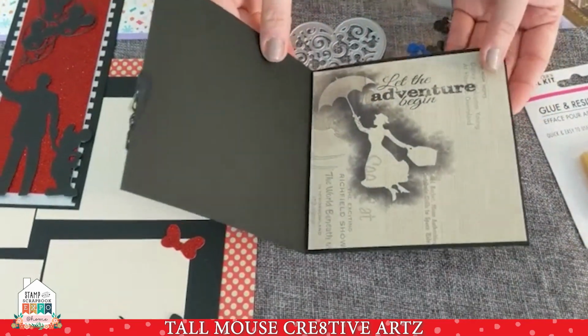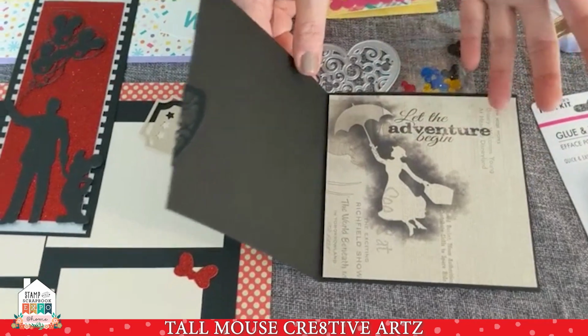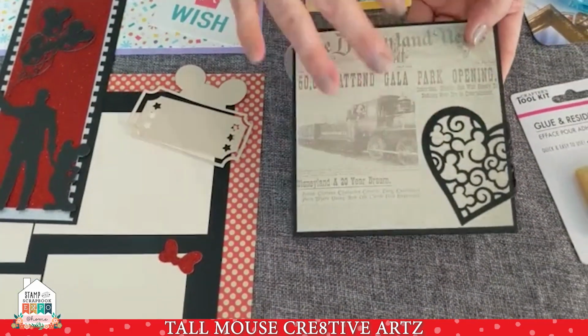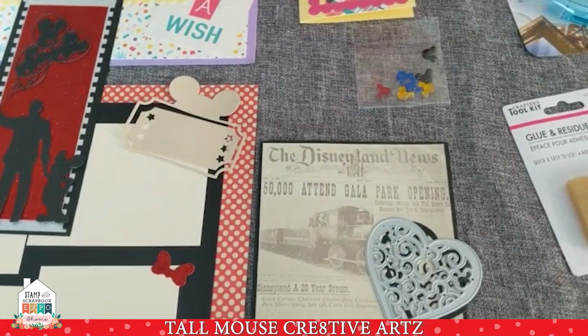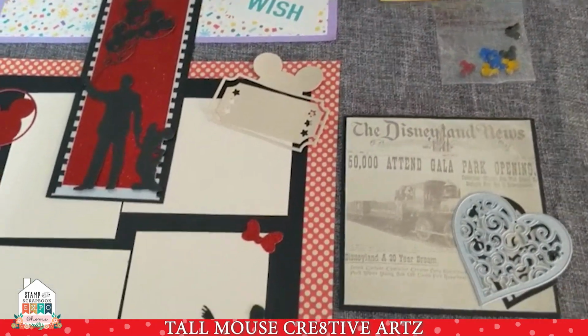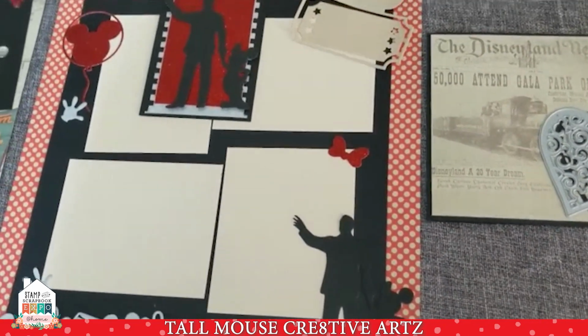Again, I just chopped up some of the paper that I had, but I didn't want to do anything else to it because it's so cool, the paper just by itself. So I chopped up the pieces that I wanted to show, and then a little bit of news right there. So that's using dies in a couple of different ways with cards. And then those are, like I said, going to be posted on the website as well as Instagram. So you can go ahead and copy if you'd like to do that.